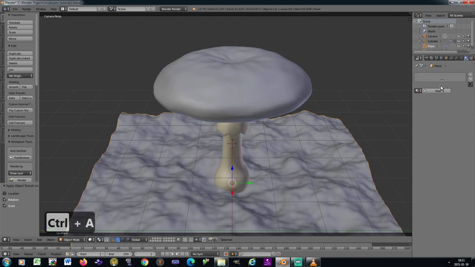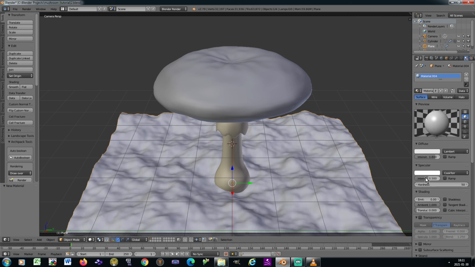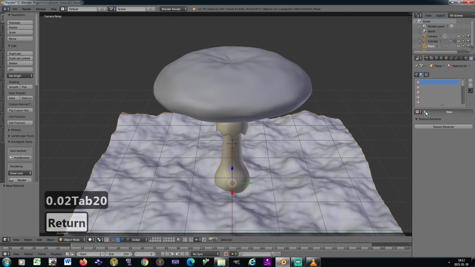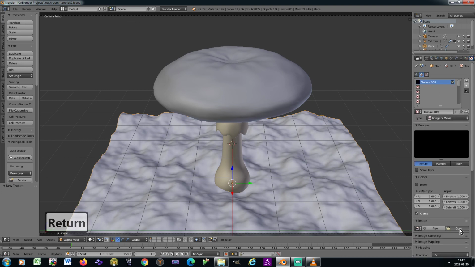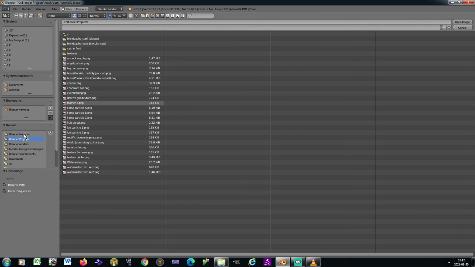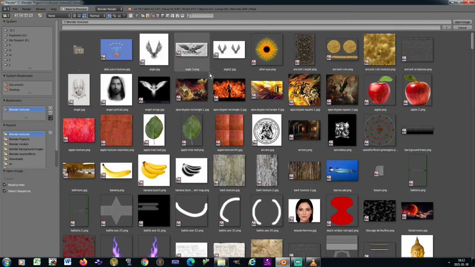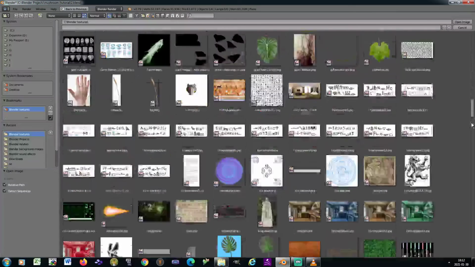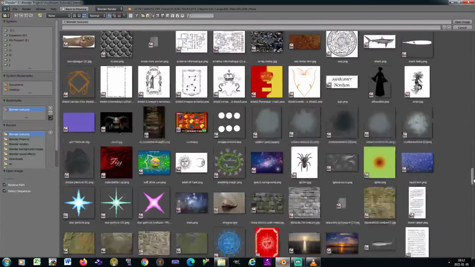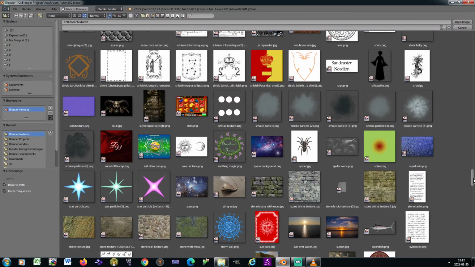And we're gonna add a material for this ground. So specular intensity 0.02, hardness 20. Let's add an image texture. Again, there will be a link to get this picture in the video description.